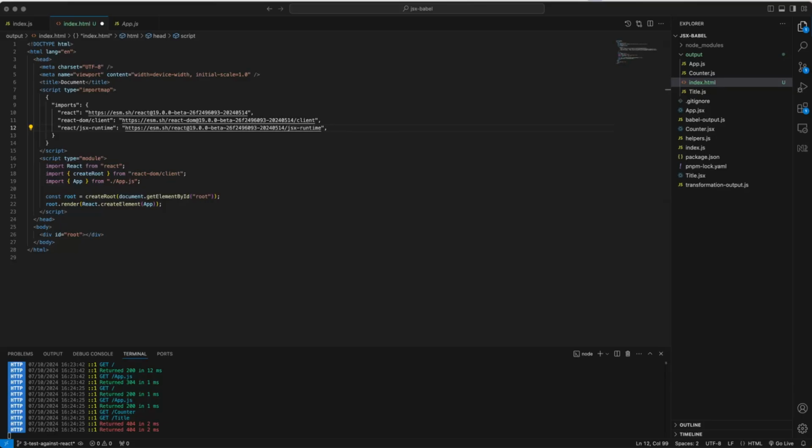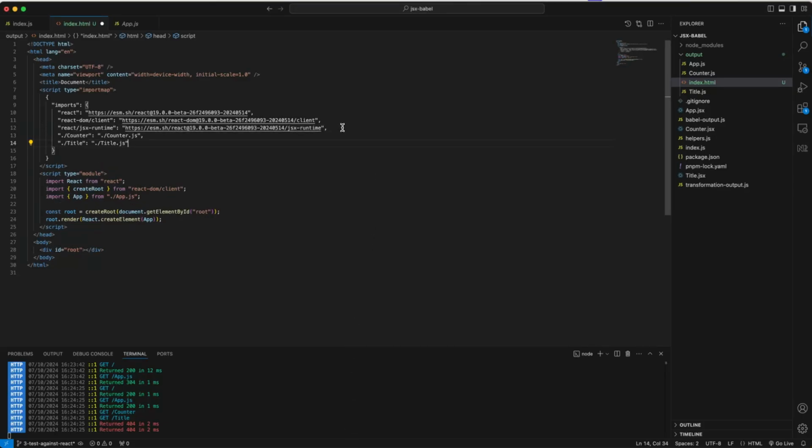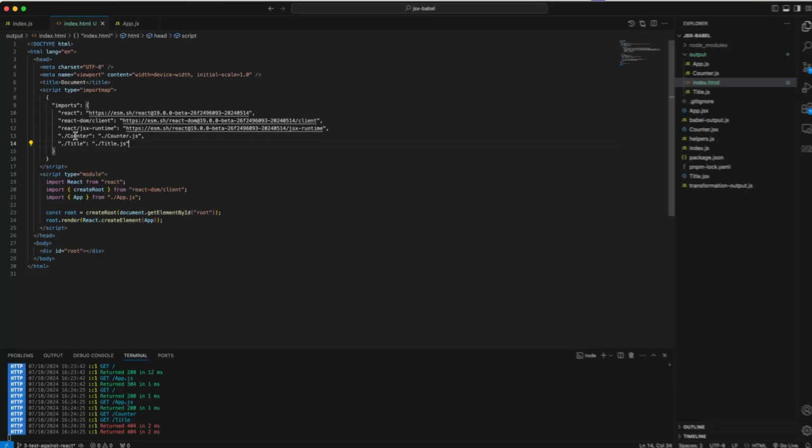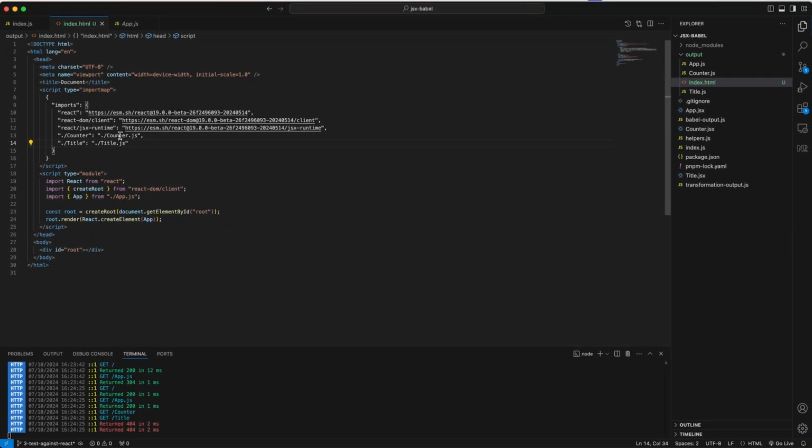So to fix this issue, what I did is the same. I added a resolution to tell the browser to grab counter.js when we call counter and title.js when we call title. And yeah, let's see what happens. Oh, good.